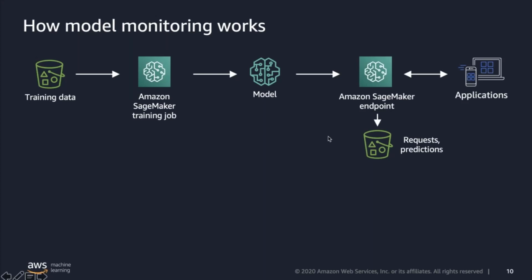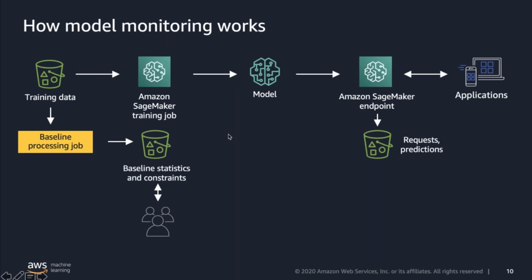Now, once you've received the incoming requests and the predictions that your model has made, in order for model monitoring to monitor that endpoint and that data for any drift, it needs to have a baseline. So the next step that we're going to take is to establish a baseline by looking at your training data. Model monitoring will use the Deequ library that is built on top of Spark under the hood in order to automatically extract statistics as well as some default constraints from the training data set that the model was trained on.